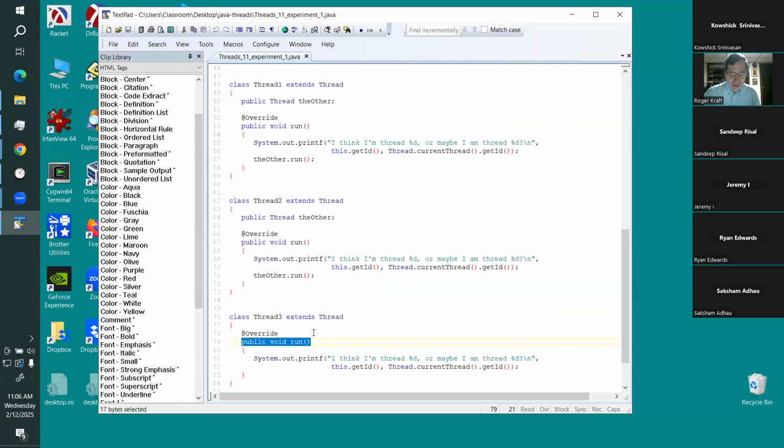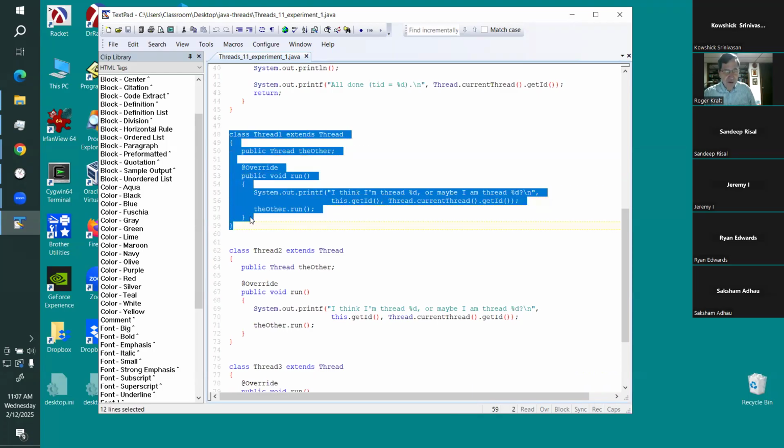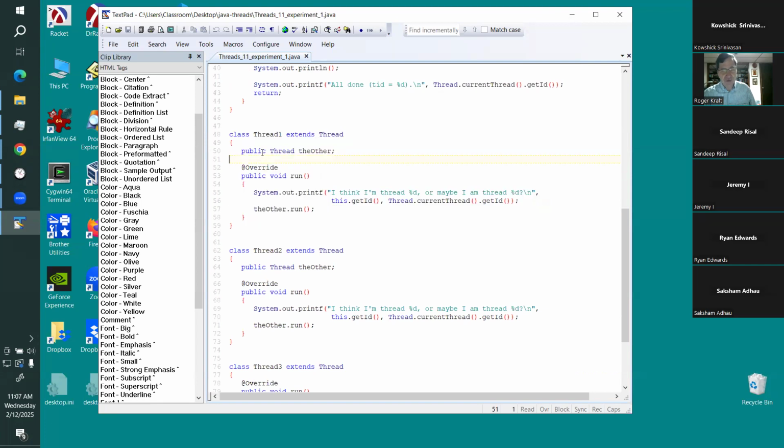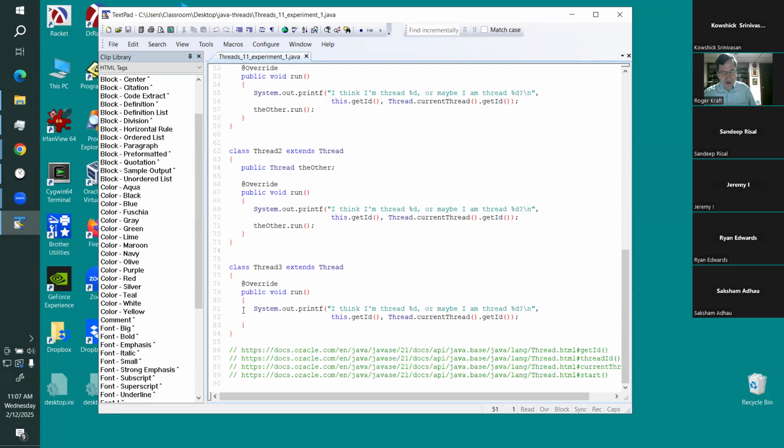Now, is that in 3 threads or not? It's in 3 thread objects, but it would be one particular thread of execution. So what's its ID number? Well, it turns out that it depends on how you ask for the ID number, because the ID number is literally just assigned to this thread object. This thread object has a thread ID number, and this thread object has a thread ID number, and this thread object has a thread ID number.